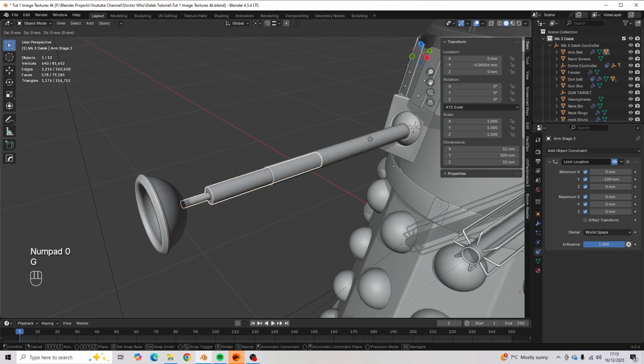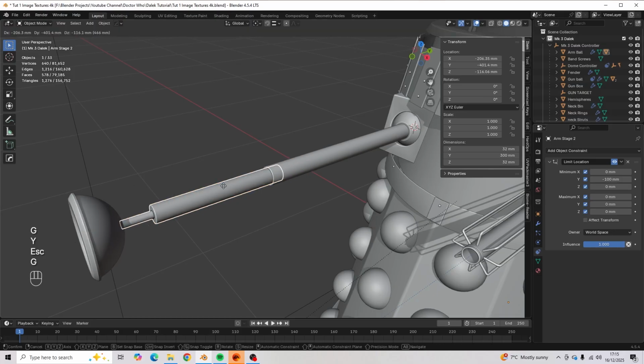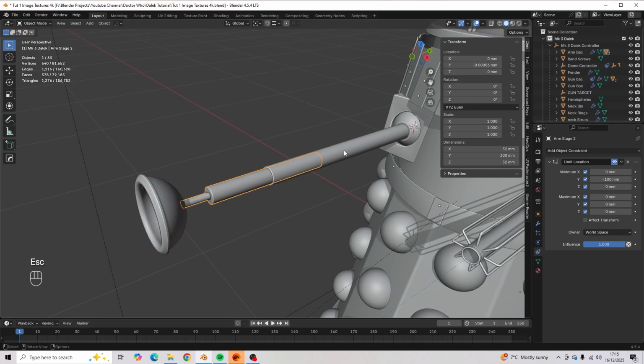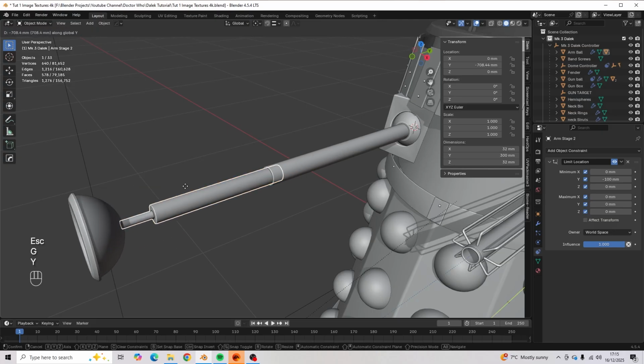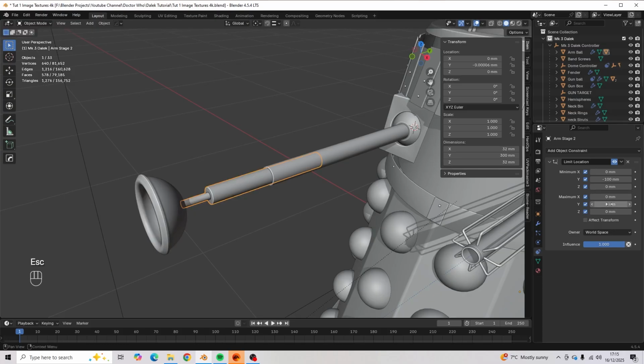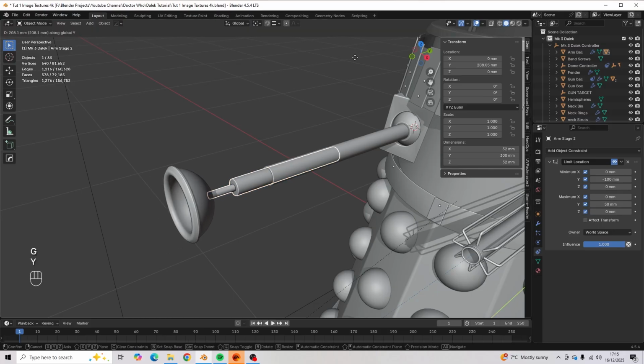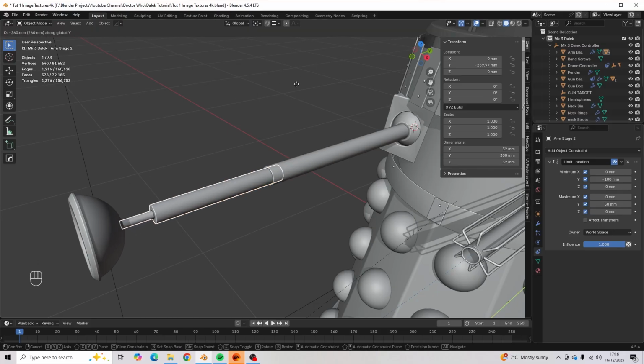And then if you press grab and Y, or even just grab, you can see it can go forward, but it can't go any further back. So grab Y and it stops there. Doesn't matter how much you drag, it can't go any further. And then minimum, set this to about 20. So we can go now 20 millimeters, nah, it's more than that, 50. So we can grab 50 millimeters back or 100 millimeters forward. So we can now telescope this arm, which is exactly what we want.